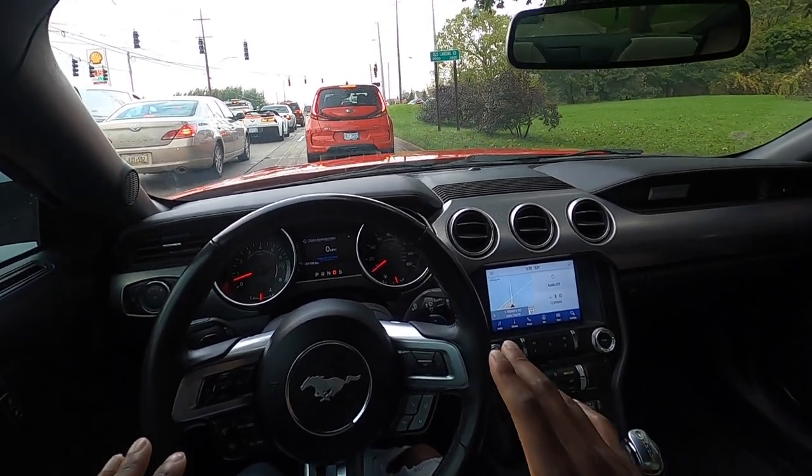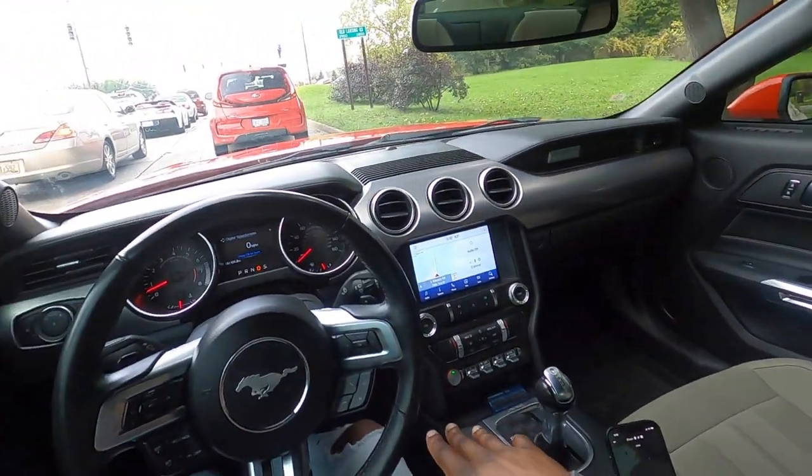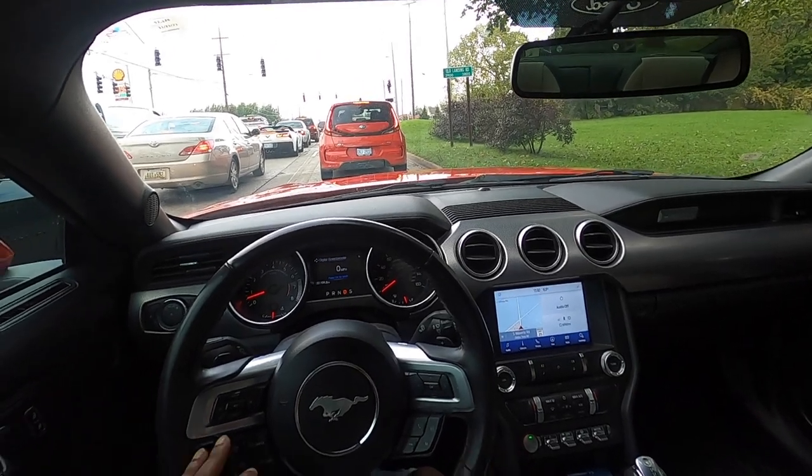I drive this car every day, and I feel comfortable even with the cloth seats. I feel comfortable in this car every day. My back's never hurting. Nothing's ever hurting while I'm driving this car. It's super comfortable to drive.